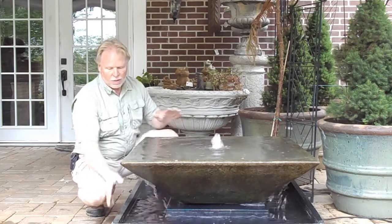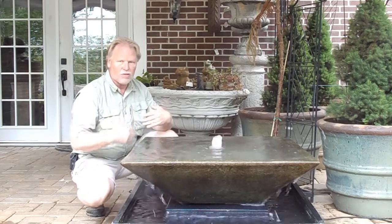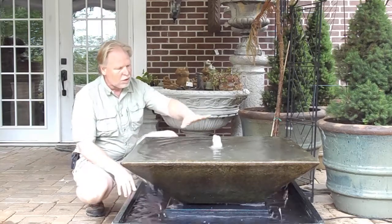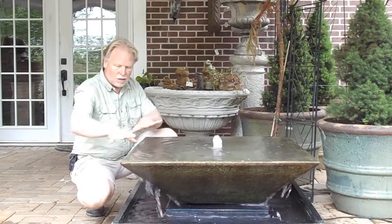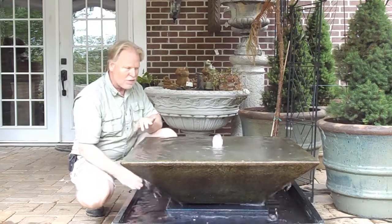It can go out in the garden too, but this surface here is made to go on a patio and deck so that you can get it up close to where you're sitting. We don't have a whole lot of water coming out of this, just a little. You don't want to have too much on this because the bowl is just about as large as the basin. If you have too much water coming out, it's going to overflow the basin. So you want that water to kind of roll out, follow the fountain feature back down.